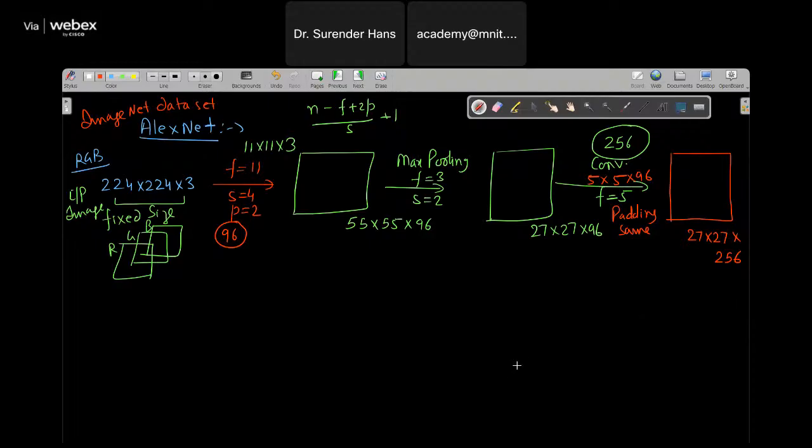Clear? Okay. Fine. So now after this, how 256? Actually this one is the number of filters. Here the filter is 5 cross 5 cross 96.